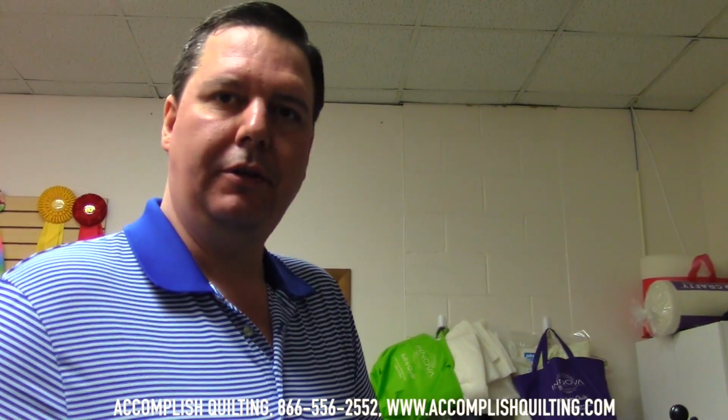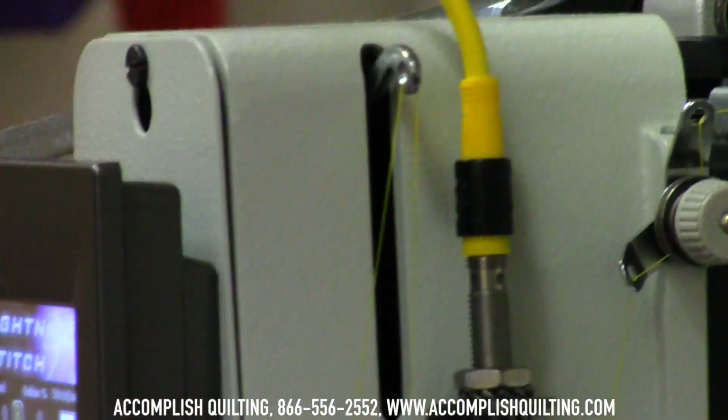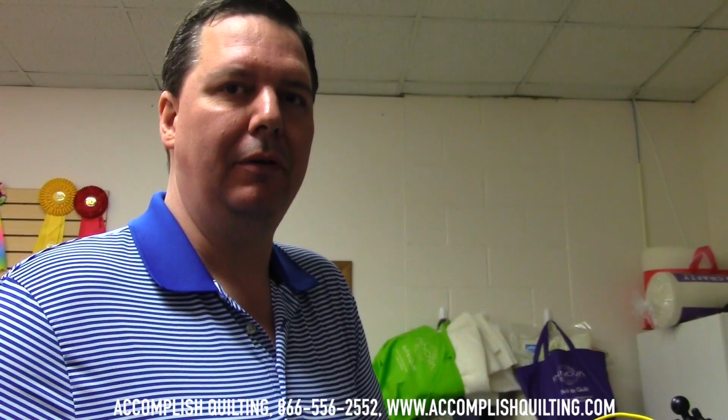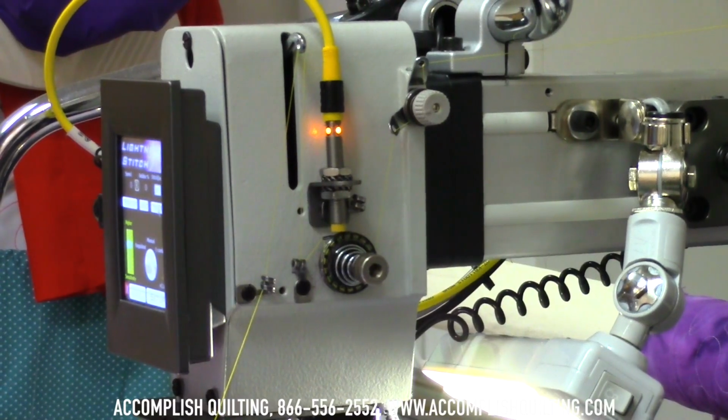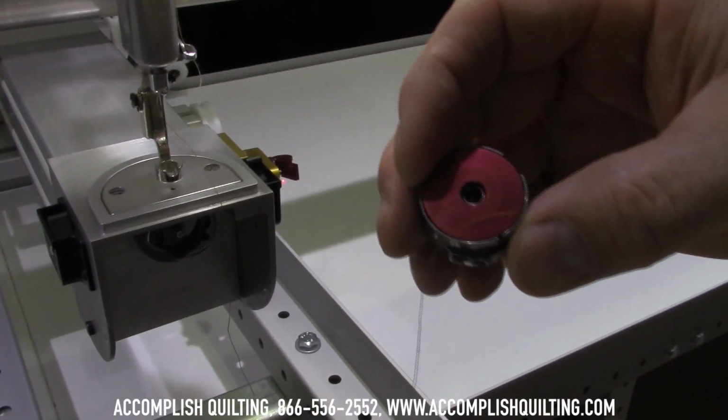Okay, so today we're going to show you how to do a kind of factory reset on your tension assembly. This is important to do occasionally if you just don't feel that you're getting your tension properly. Starting over from scratch with a zero tension and working your way to a proper tension setting is very important. Remember that really 90% or more of your tension is actually set through your bobbin, so make sure you have your bobbin tension set correctly before starting this procedure.